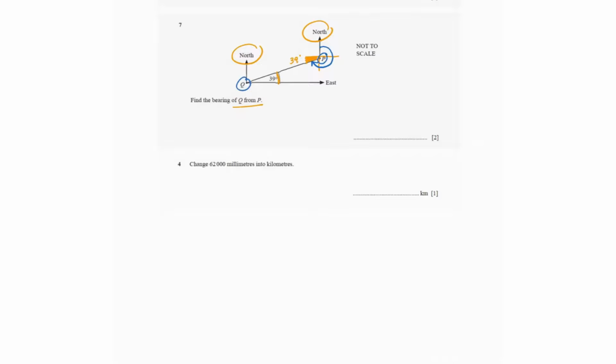We already know that angles on a straight line are equal to 180, which means this part is equal to 180. And to find this part over here, we know that a quadrant is 90 degrees. A part of that quadrant is 39. So if we do 90 minus 39, that's 51 degrees. So this part over here is 51. So bearing is going to be the sum of 180 and 51, which equals 231 degrees. So that's how you find the bearing.